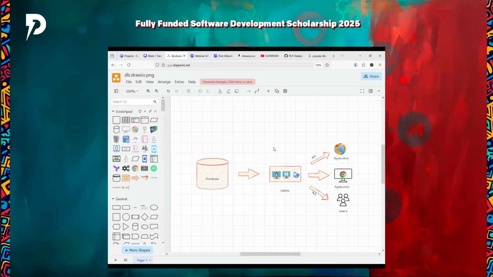The API provides a way for the application to send queries and commands to the DBMS, okay? And then the DBMS stores the data securely and in an organized way, okay? I believe my drawings are visible, all right? Now, the application processes data and presents it to users through the interface.